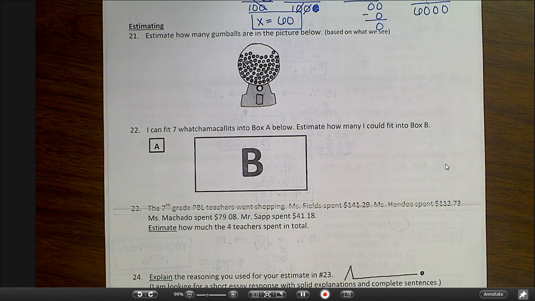And the last part of your test is estimating. Number 21, estimate how many gumballs are in the picture below based on what we can see. So we're just looking to see what we can see. Now, I could count and tell you exactly how many gumballs there are. But that's not the purpose of this. It's just to estimate. And I want you to be able to tell me, would 8 be a good number? Well, no, it's obviously well more than 8. What about 8,000? No, it's a lot less than 8,000. So I want you to be able to make a reasonable guess based on what you see and based on just using reality and being as specific as you can without actually counting.